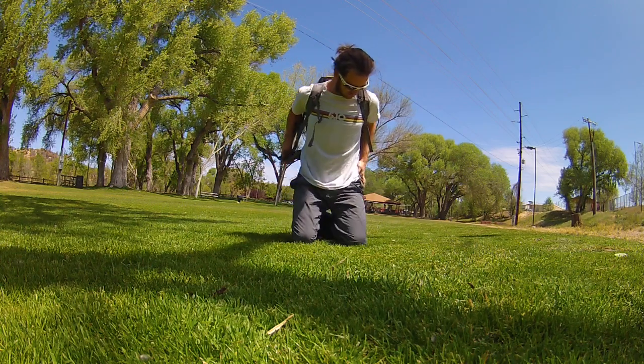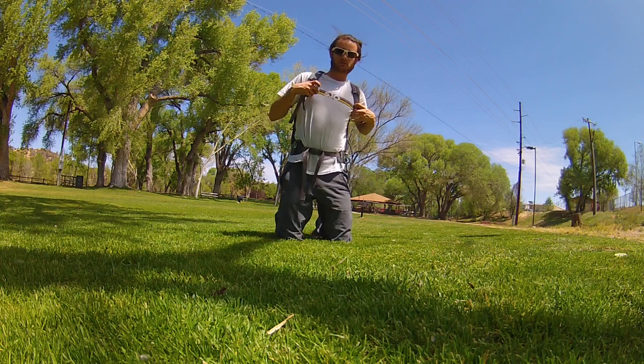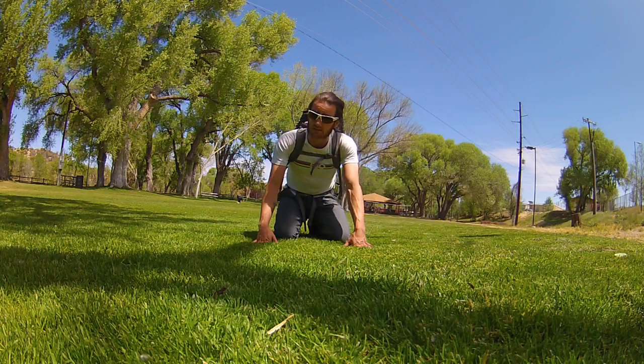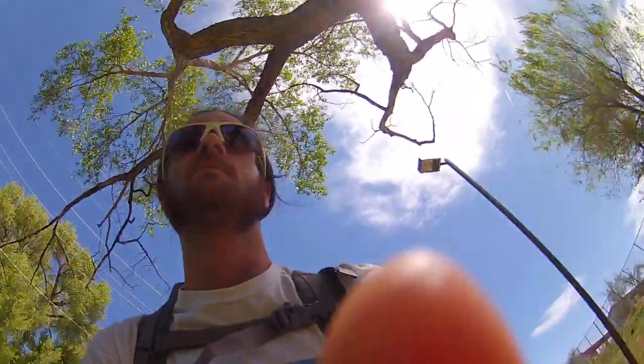And yeah, this is my go-to pack when I'm going on slackline trips. I take it to the park, I take it everywhere — it's fantastic. And so that is how you efficiently pack your long line system. When you're unpacking it, it's fantastic because you just pull out all the components. Your pulley system is completely extended already. All you have to do is unscrew the shackle, sling it around the tree, screw it back in, run to the other side, connect your static anchor, walk the webbing back, connect it to your weblock over here, and start tensioning. It's so easy — a really simple, quick way to pack up your system and unpack beautifully.